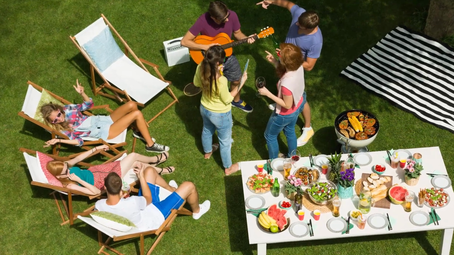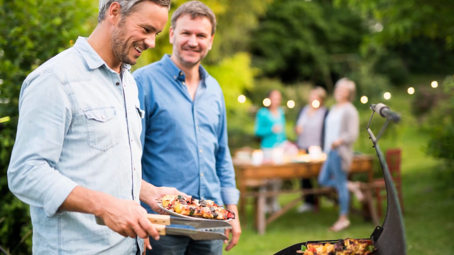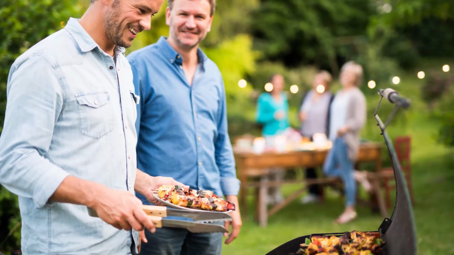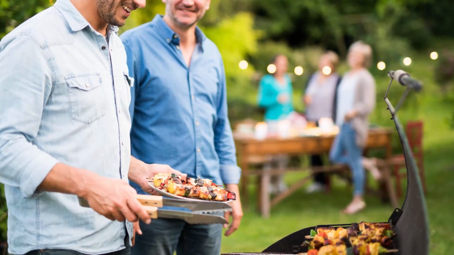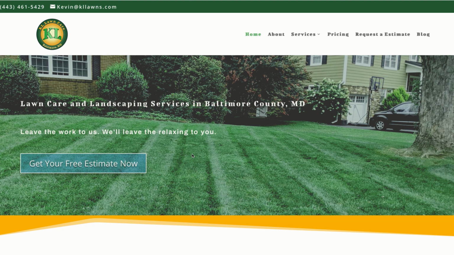So what I would probably do is find a really nice photo on Adobe Stock or Shutterstock of a family or a group of friends just having the best backyard barbecue ever. The grass doesn't even have to be the focus of the shot. The focus can be the people, and the lawn can just be there, and people will connect those dots. Because what we want to see is people enjoying your service, not just an empty lawn. So that's my first tip.